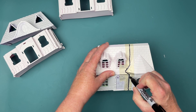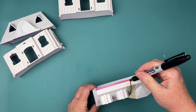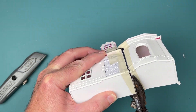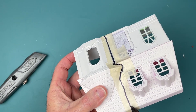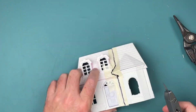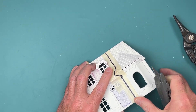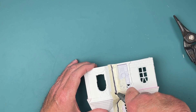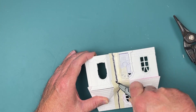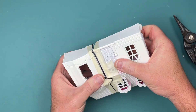I'm just going to take a Sharpie and make a line here where I can see the edge of that window, and then go up and take a little bit of a straight line and outline this roof part. I'm making sure it gets cut out — if I want to make another house, I can use this piece. I'll get a box cutter knife out and then also the snips here. Just follow down — you can also score it with the box cutter prior to cutting. Some areas are a little bit hard to get into, so just be really careful. Little by little it will get scored, and then you can cut with the snips again. It does go through pretty easily — you just have to take your time and do little pieces at a time.